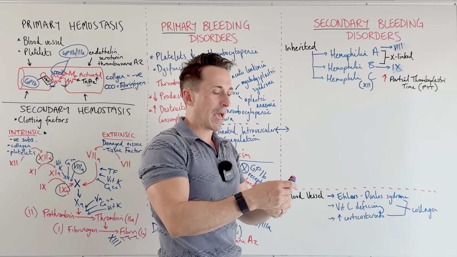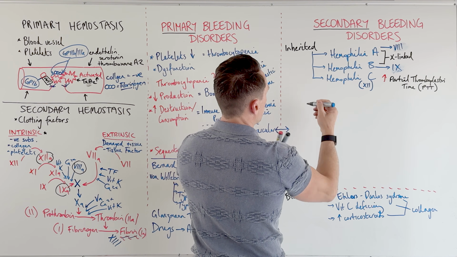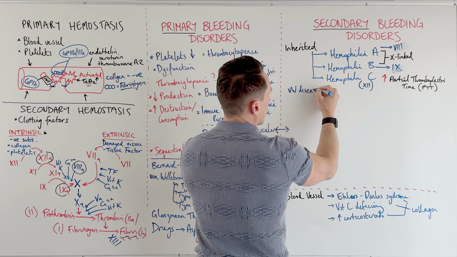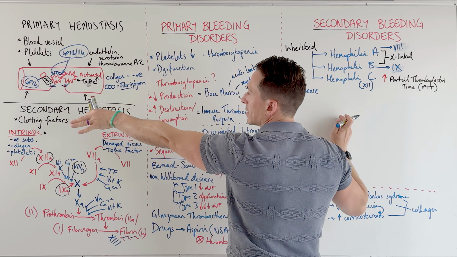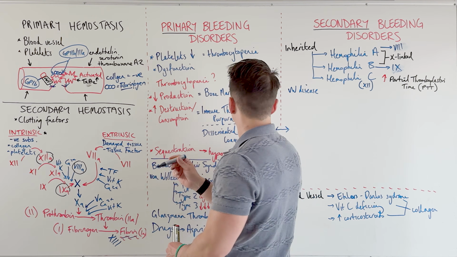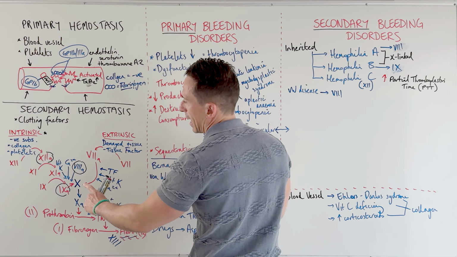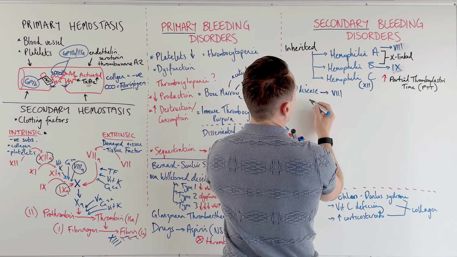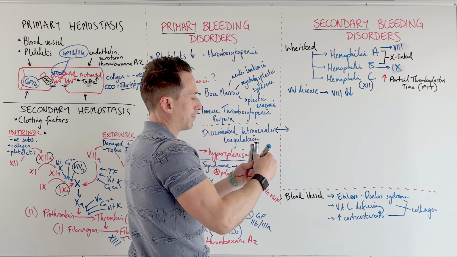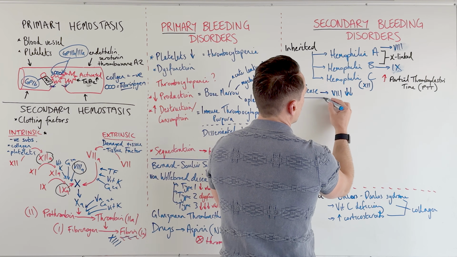Well, we need to take a look at von Willebrand disease. And you might think, Mike, you already spoke about von Willebrand. So just quickly, von Willebrand disease, you might go, Mike, that's a primary hemostasis. That's true, but von Willebrand factor holds on to factor 8, right? So von Willebrand factor can hold on to factor 8. And factor 8 is important there. So if you've got von Willebrand disease, you end up having less factor 8. All right, so these are all the inherited forms.